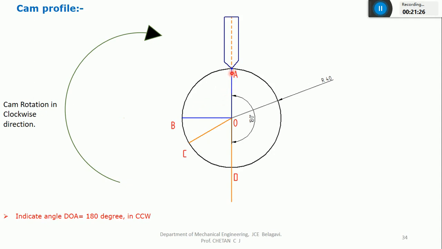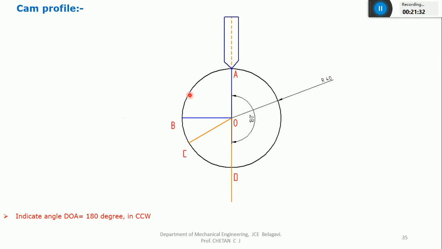The next step is you have to divide the outstroke angle, that is 90 degree, into 6 equal parts like this. So this was the outstroke angle, that is nothing but 90 degree. You have to divide this 90 degree into 6 equal parts. Again, use the protractor. Just take this as a reference point. So 90 divided by 6, it means 15. It means you want to divide this angle AOB into 6 equal parts. 90 by 6 is 15. Use the protractor and divide this 90 into 6 equal parts, and each division is 15 degree, like this.